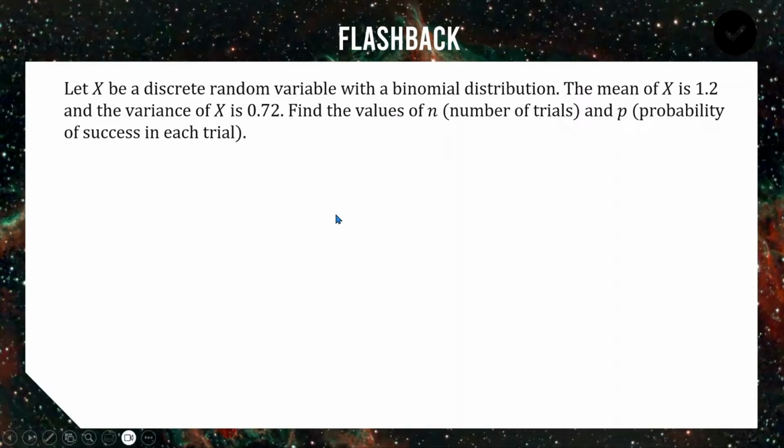All right, so starting off with our expected value being 1.2, the way we calculate the expected value or the mean for a binomial is we do n times p. Okay, so there's our first equation. The way we find the variance in a binomial distribution is we do np times 1 minus p. Okay, covered this in the last video. So these are the two simultaneous equations we are trying to solve to figure out what n and p are.